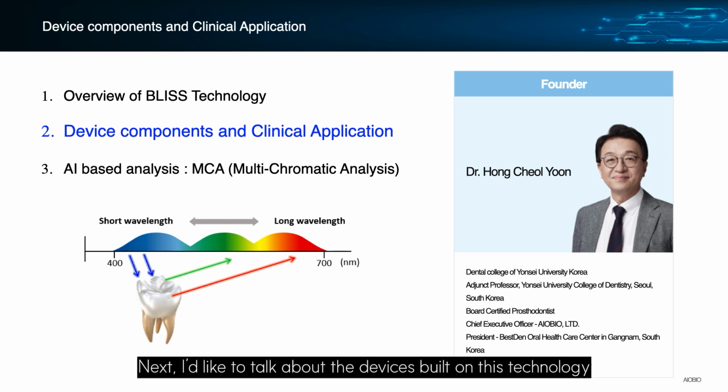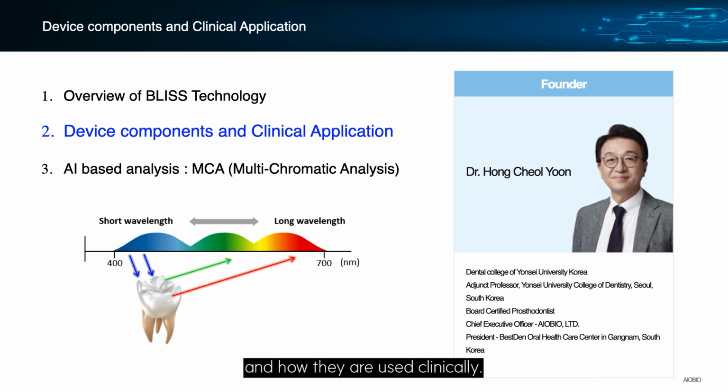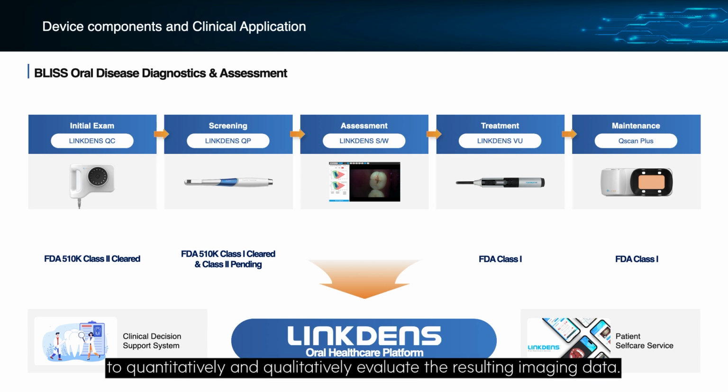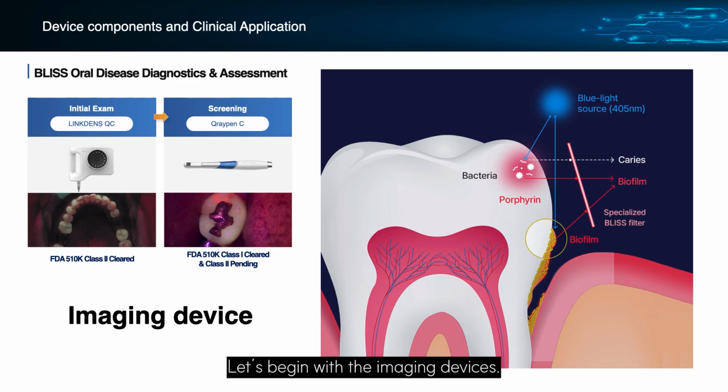Next, I'd like to talk about the devices built on this technology and how they are used clinically. We've developed 4 types of hardware tailored to the different clinical stages, and we also have a platform to quantitatively and qualitatively evaluate the resulting imaging data. Let's begin with the imaging devices.